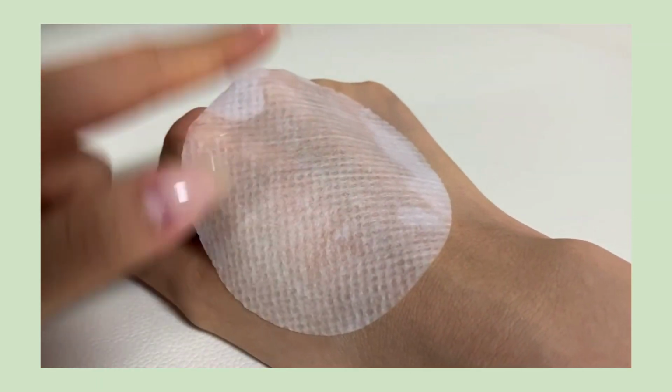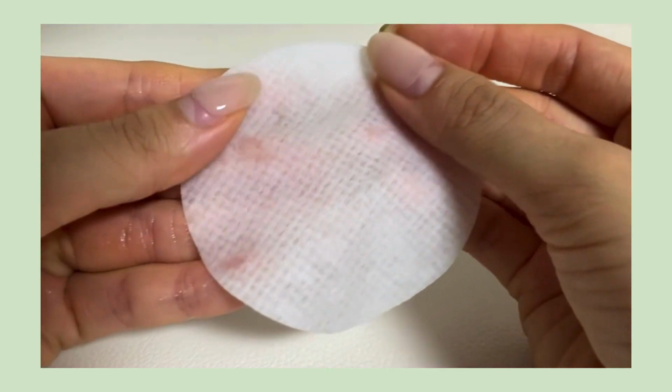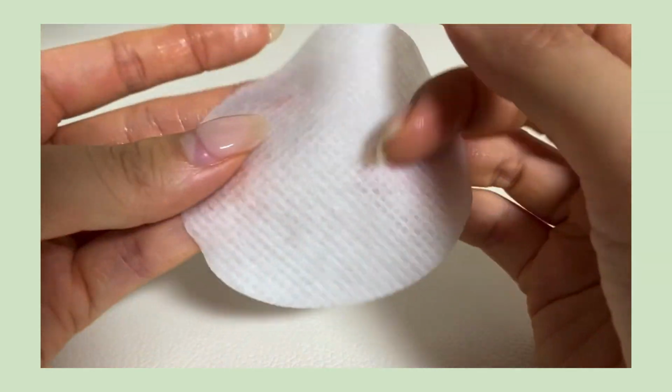Sue, good job, babe. Amazon's choice. We're so excited. I mean, personally for me, I love this. This is a toner pad and it's just drenched in the goodness, the juice. And it has cabbage as the main ingredient, cabbage water, right? So it is so amazing and it has like cica and all of these amazing ingredients to, of course, calm your skin, but it's good for breakouts too.